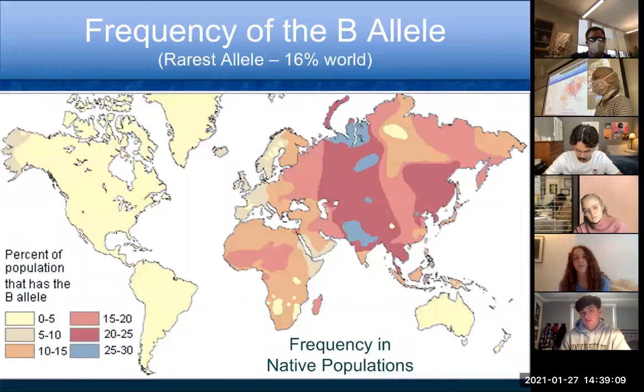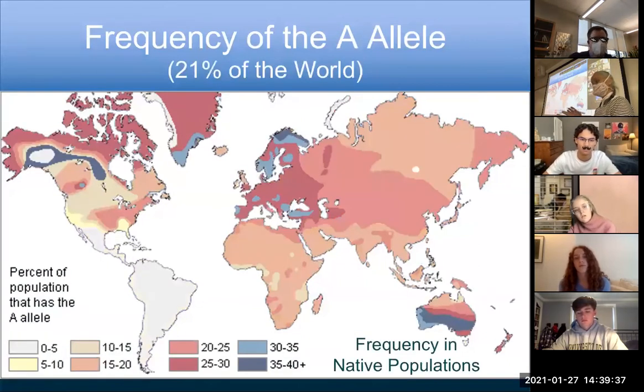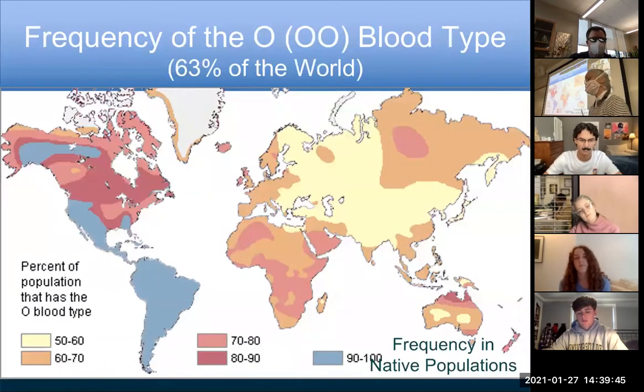Different blood types have different frequencies throughout the world, which is kind of interesting. So this is a map that shows you where the B allele is most common. You can see that, at least originally in North America, there were very, very low values for the B allele, and it tended to be on the other continents. Here's the A allele, much more common throughout the world, although basically nothing in South America. And then we're looking at type O. Type O, nobody's got the A or B allele. Luckily for now, when we need to do transfusions, it is the most common kind of blood type. Here in the United States, O is first, A is second, B is third, and then AB is pretty rare.